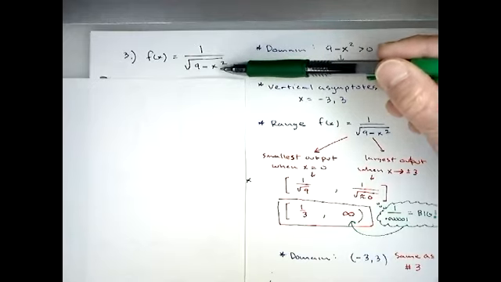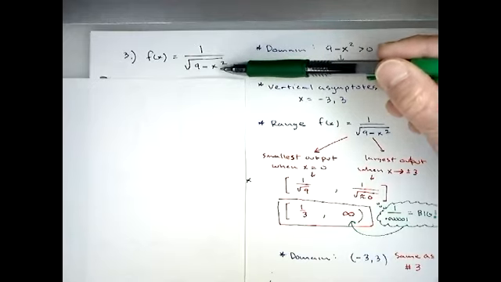The domain, if you'll notice, is still controlled by the square root, and since it's in the denominator, it's the same as number 3. My domain is the same. This whole function lives within x being between -3 and +3. And just like number 3, because my function would be a number over 0 when x is plus or minus 3, I'm going to have a vertical asymptote at x equals plus or minus 3.